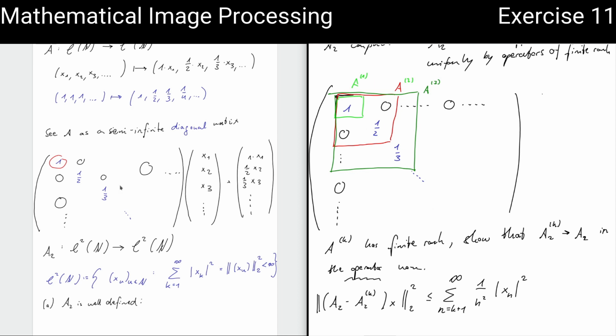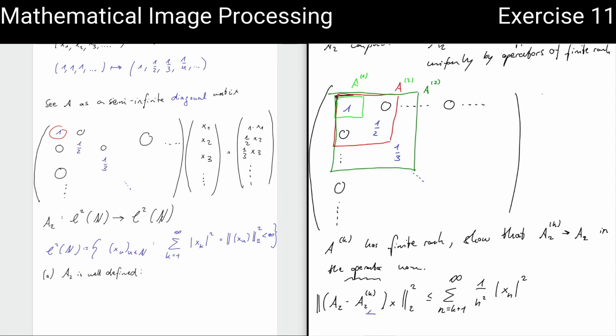Think about the matrix on the left-hand side, and I just subtract. The subtraction is seen here, this part from the left-hand side. Then the upper left corner up to the kth diagonal entry will be zeroed out, and the rest of this diagonal that we find here will still remain, and therefore this sum starts at k plus 1. All right. Can we simplify this more? We can. We can estimate this by the sum from n equals k plus 1 to infinity of 1 over n squared times the 2 norm of x squared.